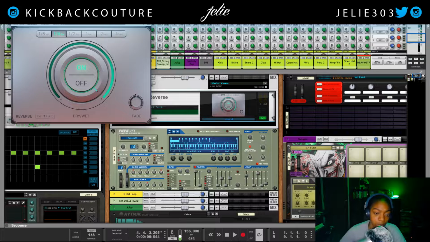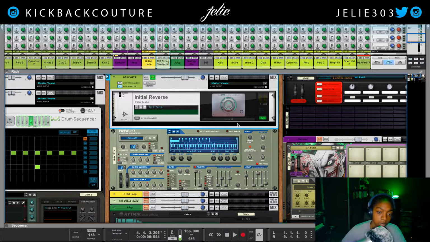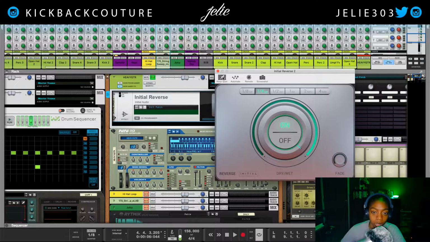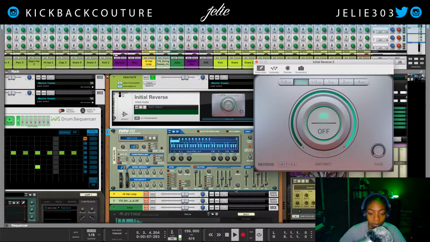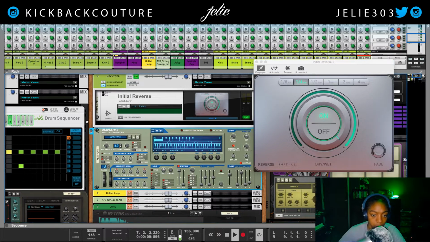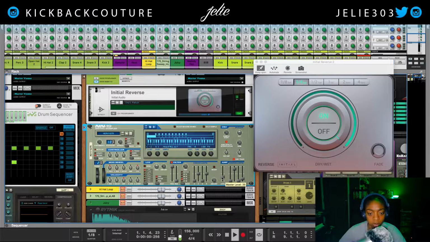This will reverse things for you, and let's just solo this, and we'll keep this plugin open, and I'll play something. It's really loud. And you could change the settings on it.